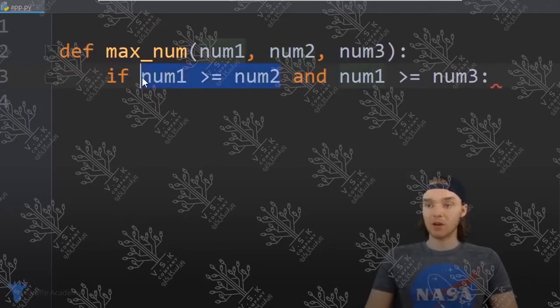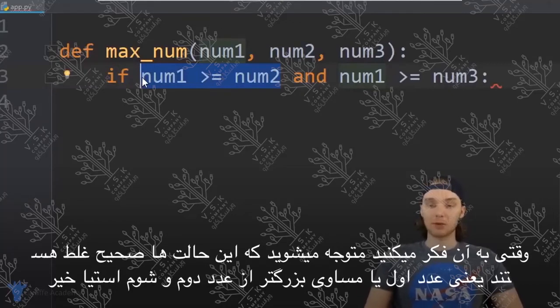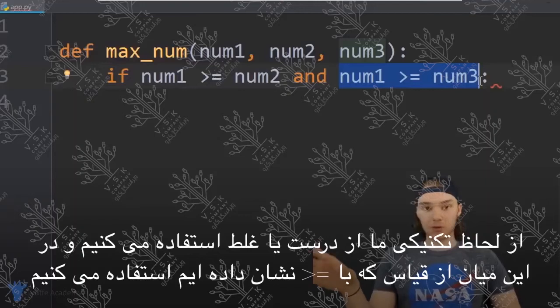So I'm saying if the first number is greater than or equal to the second number. And this is a comparison. So when you think about it, when we compare these 2 numbers, we're going to end up with a true or a false value, right? Num1 is either greater than or equal to num2, or it's not. It's actually a Boolean value, right? It's either true or it's false. Same thing over here. The result of this comparison is either true or it's false. So technically, I'm putting a true or false value in there. I'm just getting that true or false value by using a comparison. And you'll notice over here, we're using something called a comparison operator. And basically, this is just how we want to compare them. So we're saying greater than or equal to in this case.